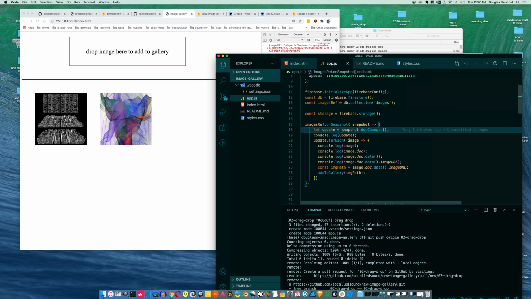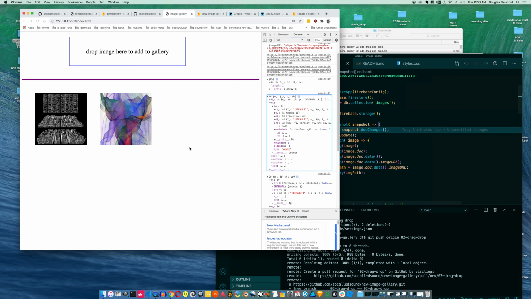And then when that runs, you should get back this array of doc changes, which I've stored as update. And then you can iterate over those and grab out the doc data from each one of those items, and then do whatever it is you want to do with it, whatever is useful in there. In our case, we just have that image URL, and we add it to the gallery. And that's that. So I hope that was fun.